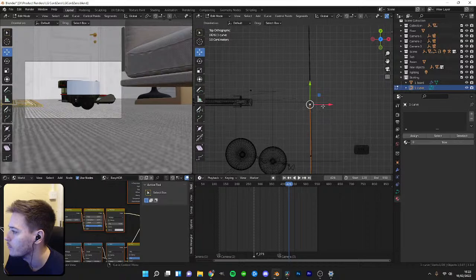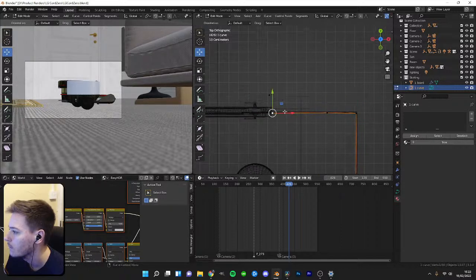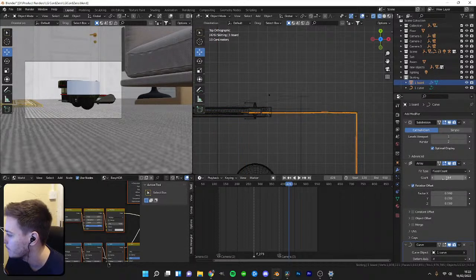Obviously, we need to... like this. And it needs to run out, so board array down to 160.